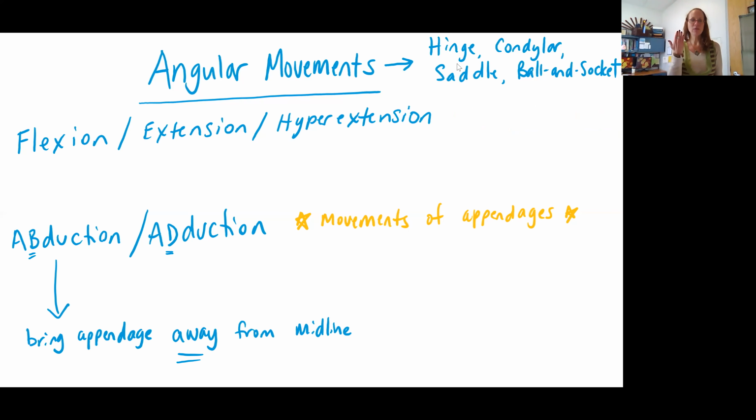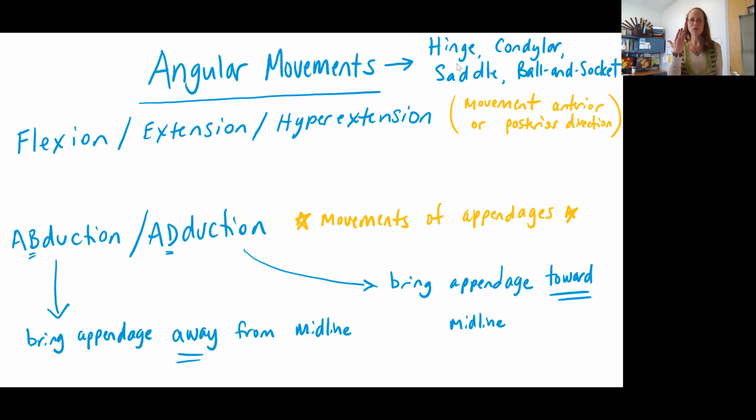I can do this with my finger. So I can have my abduction is to spread my fingers, and then adduction would be to bring them back in towards the midline. Now, this is not very effective with my arm up in the air in this direction because I really need it to be down in anatomical position.